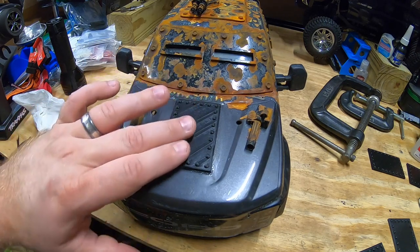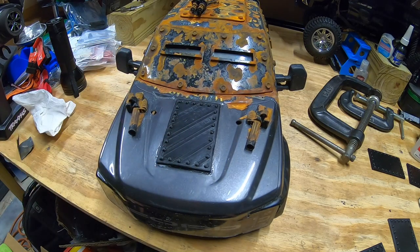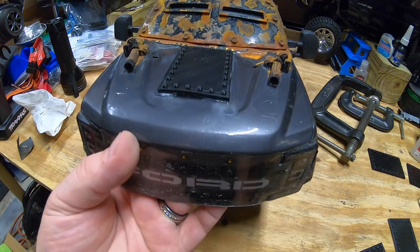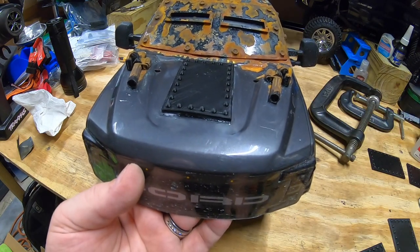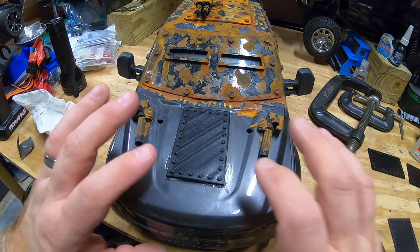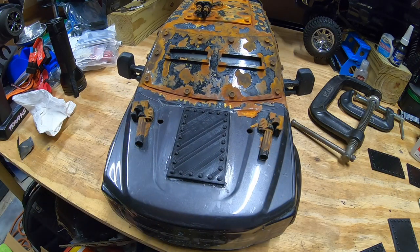And the curvature of this hood really didn't help because this is a flat piece. So I ended up, off camera, going over to my soldering station and used my little rework hot air tool to melt this a little bit, because it's just PLA material. I mean, it doesn't take much heat to form it. It's not perfect, but it's going to suit my purposes just fine. I'm going to let that set up and cure a little bit before we start working on the side pieces.